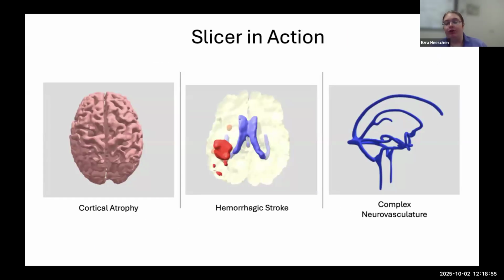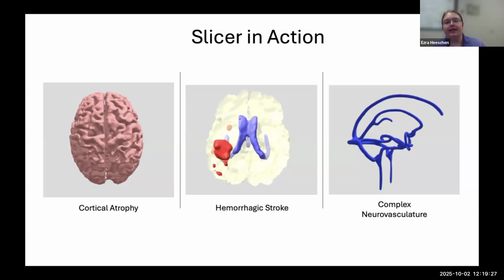We've done this with a lot of things, especially in neuro. It has its pros and cons. One pro is that it can get very specific data sets for us. So if we have a DICOM data set of someone with a pathology that we want to segment out, such as this hemorrhagic stroke, this provides us a really precise way to do that because we're getting this data directly from a DICOM set.